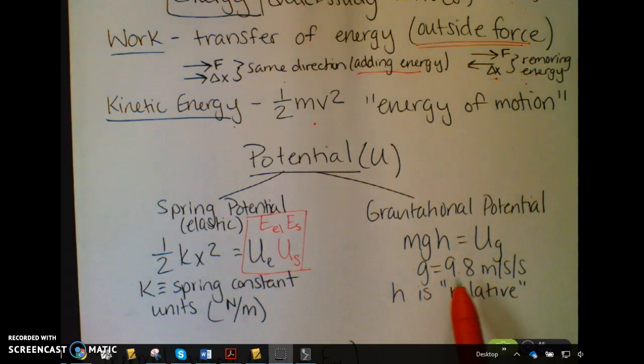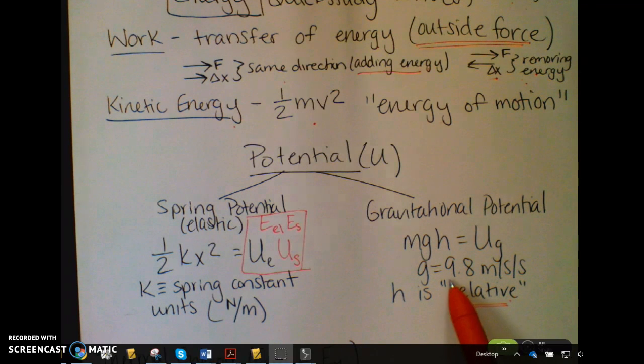Gravitational potential energy is when you have an object at some height relative to whatever initial position or reference line you want. So you can have a negative gravitational potential energy, or an object could have 0 joules of gravitational potential energy. The g is our gravitational constant, 9.8 meters per second squared, and I would say that this 9.8 only applies to Earth. So if we were looking at the gravitational potential somewhere else, I would plug in a different g.